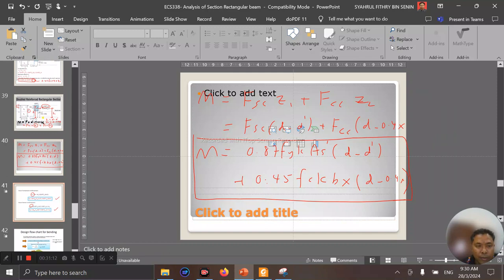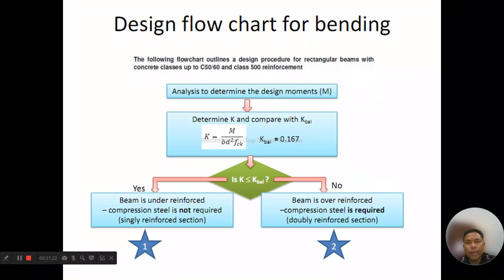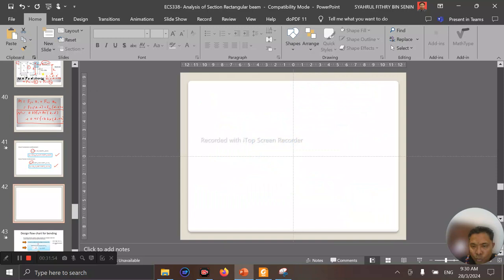Okay, now we want to use our Euro code 2. Macam mana kita nak design? Okay, apa yang saya beritahu tadi adalah you want to know the maximum moment, the maximum moment before the concrete fail under reinforce, yang kita buat formula tadi untuk singly dengan double tadi. You nak kena cari nilai M tu kan. But now you are given the bending moment, dia terbalik you are required to find the area of the reinforcement. So maksudnya ada dua senario yang you kena faham. Saya tambah sikit satu slide sini. We have two scenarios in design.